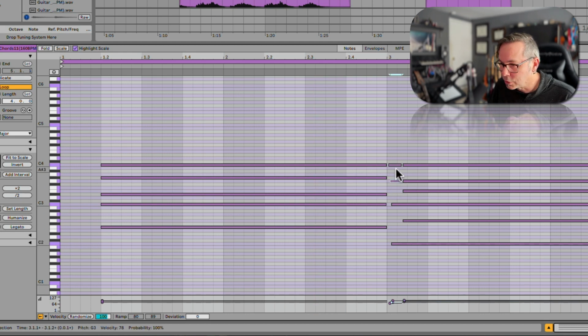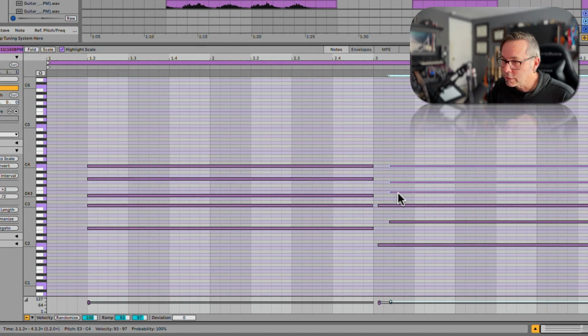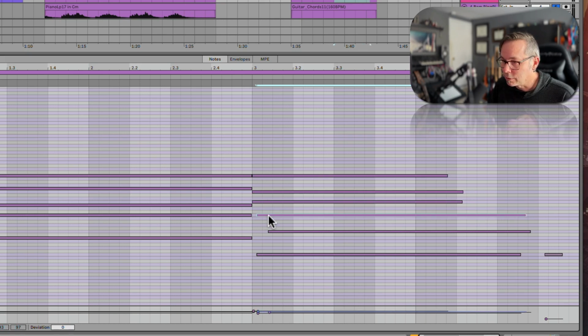So I've got these two kind of stray notes here. I'm just going to click on that and press delete, and delete. I can select all of these. I can use the arrow keys to move backwards and forwards. And I can use shift arrow keys backwards and forwards to extend the length of it or reduce the length of it, just going forward and back. Okay, so now just normal arrow keys back. Do that with this one too. And it's just gonna help me get it right on the line quickly.